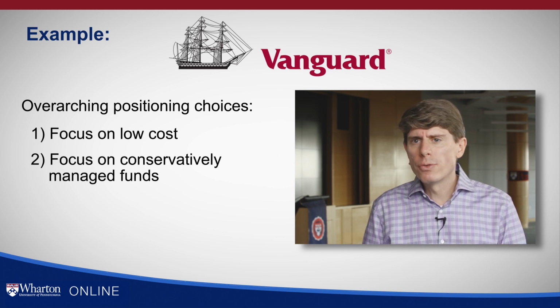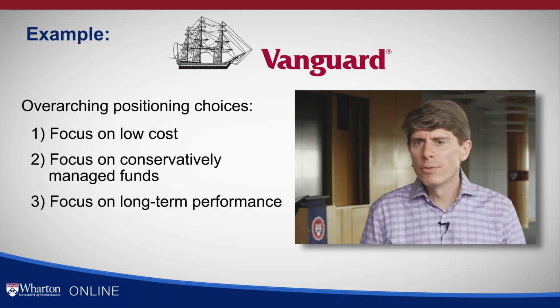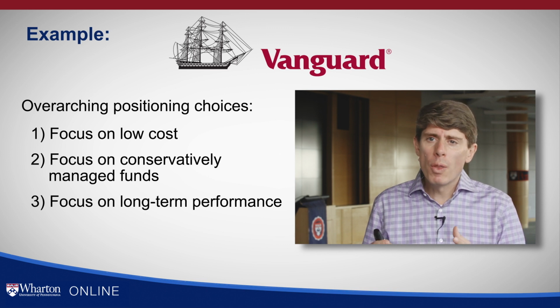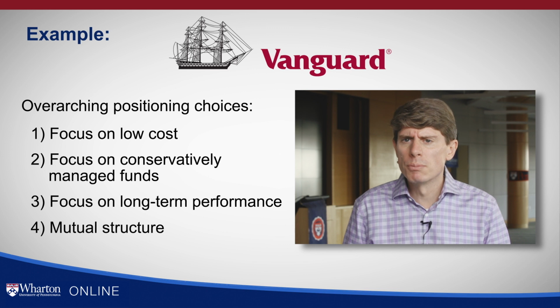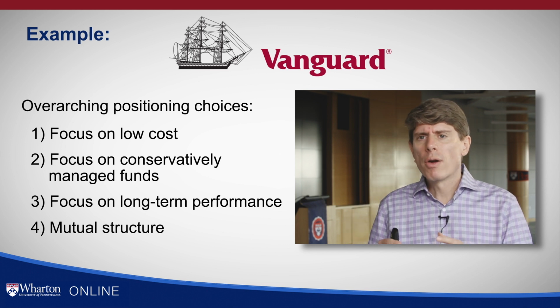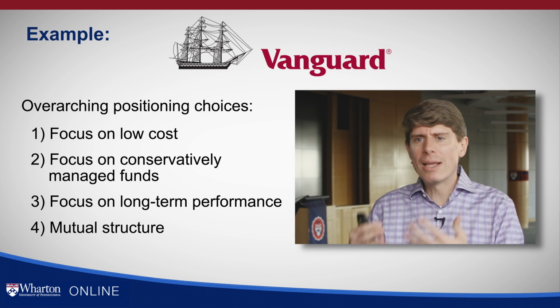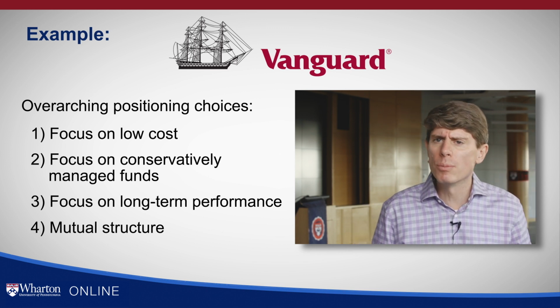The third one is that they usually have an outlook for the longer-term perspective. Long-term performance is really what they're worried about. And the fourth one, which maybe we immediately identify, is that they have a very different organizational structure. Unlike other firms, they are a mutual structure where the fund shareholders also own the asset manager. So this might be our first step of some of the overarching themes.